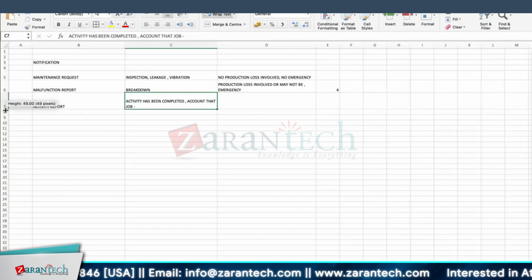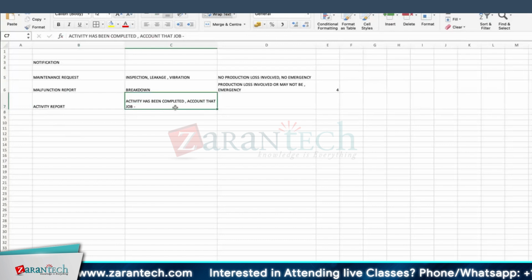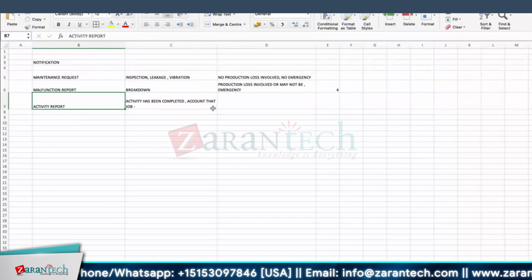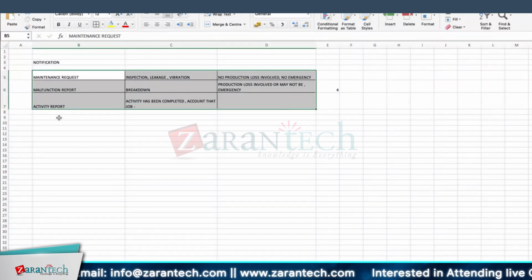Just like you're creating one notification for that. It is done in some maintenance order already created and work has been finished. For that purpose, you create an activity report, show those details, and close it. This way, majorly we will create these types of notifications, and we can have a number.